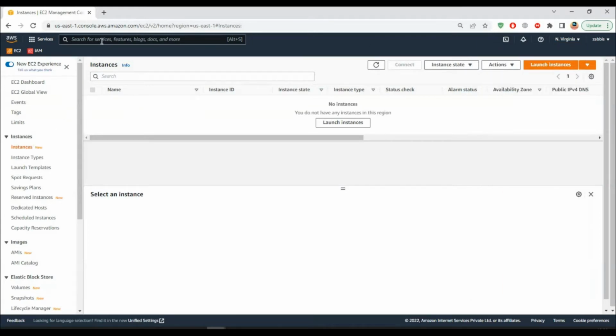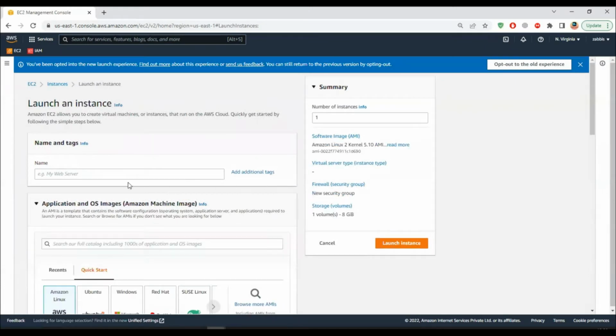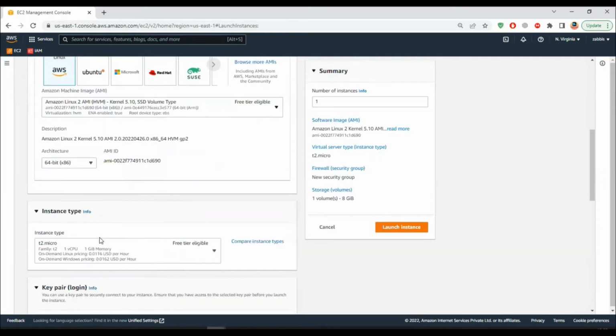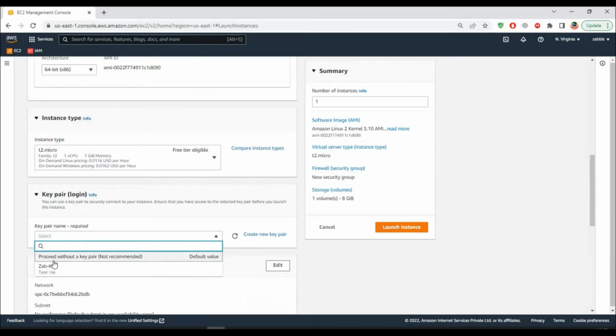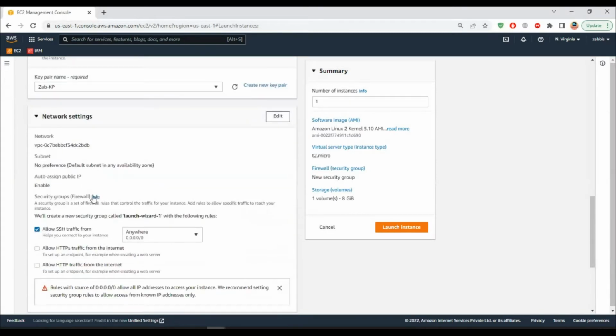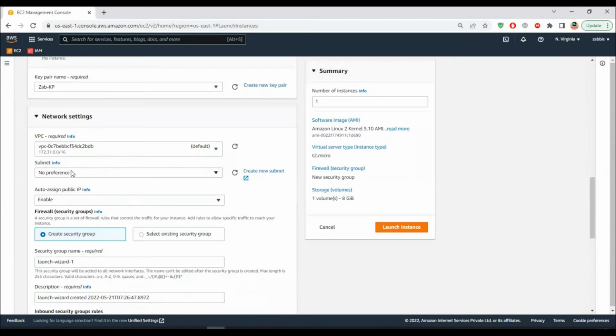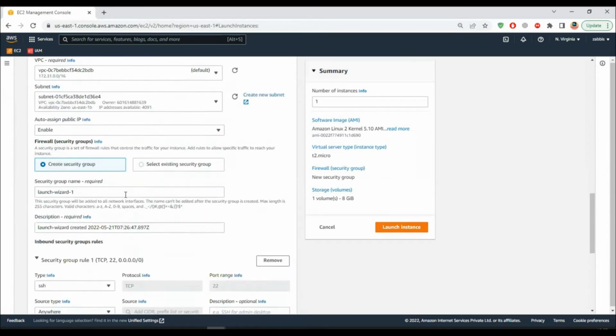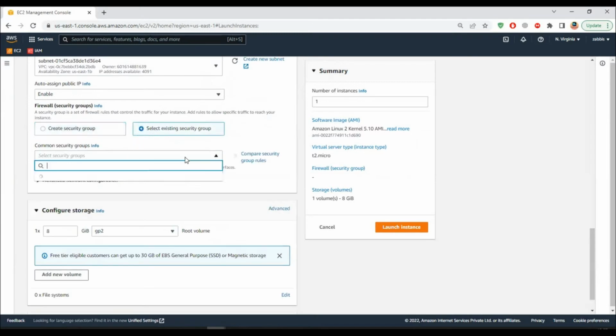Let's go and create some instances and launch them with the EC2 data. So I'll just launch the instance, and I will do one at a time. So this is my web server 1, okay, and I'll go for the AWS AMI, which is the Amazon Linux 2, and by default this is what I need. Key pair, I have one. This one I will select, I don't basically need it, but just in case. So subnet, I will go, and this is going to be US East 1B, okay, and this is the default VPC. I will not change the VPC.